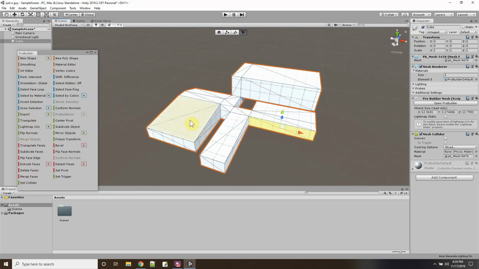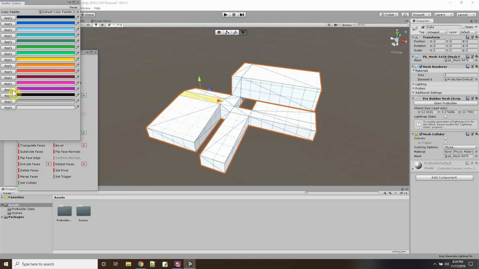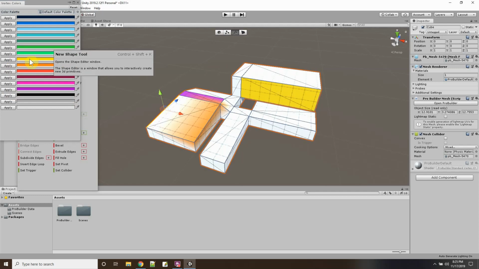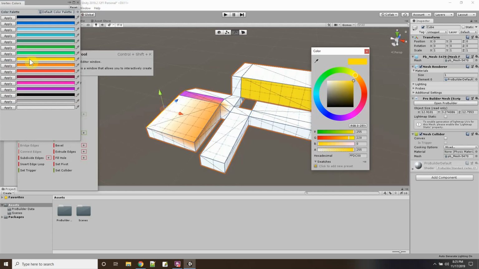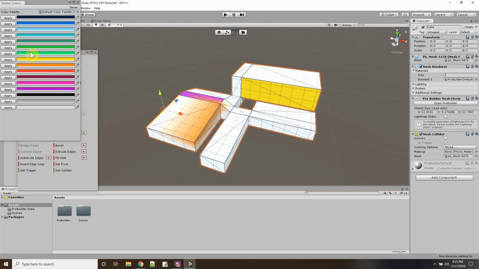I could also play around with the colors. So I could select the face, and I could set the color to purple. Select another face and set it to yellow. Or I could pick now edge mode. So I can select this whole edge here and make that orange, and then I can select the edge on the other side and make it yellow. Oh, what? Oh, I picked the color. I can make it yellow here. So I could have some nice colors going on.